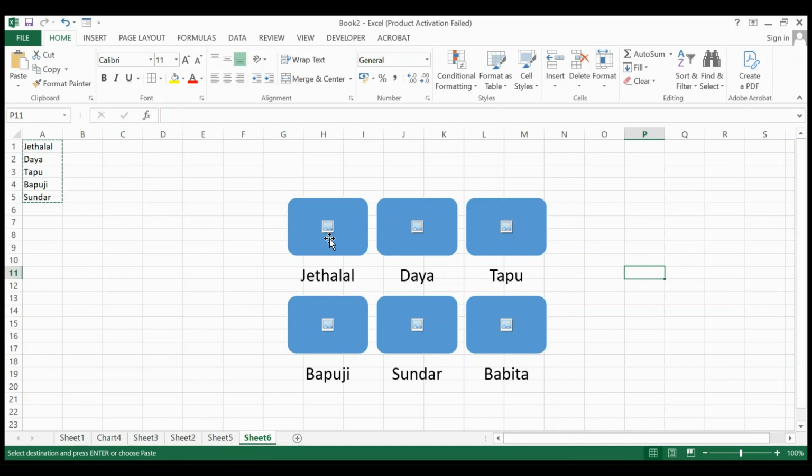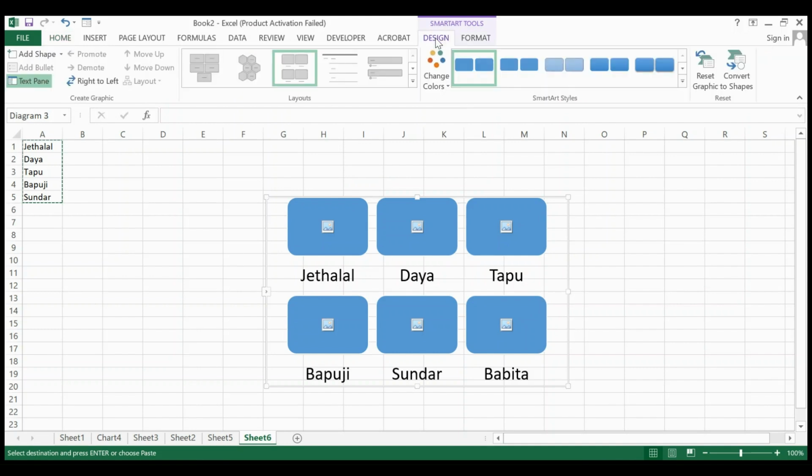Customizing SmartArt. Click on SmartArt graphic to open the SmartArt design. Change color. SmartArt design.